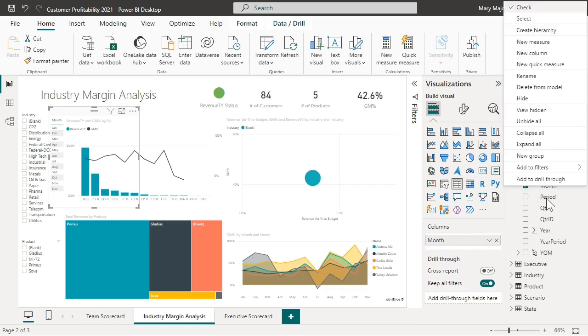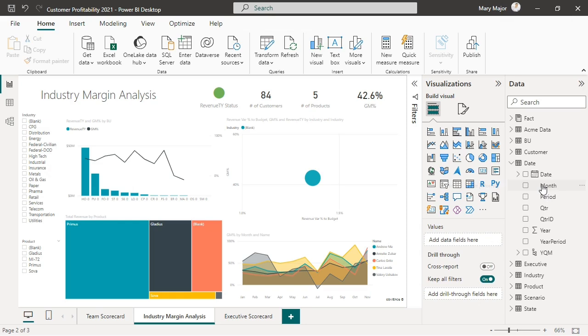You can create new measures, groups, filters, and more with the selected data in the Data pane. In the Visualizations pane, you can select visualizations and customize them to tell a compelling story with your data.